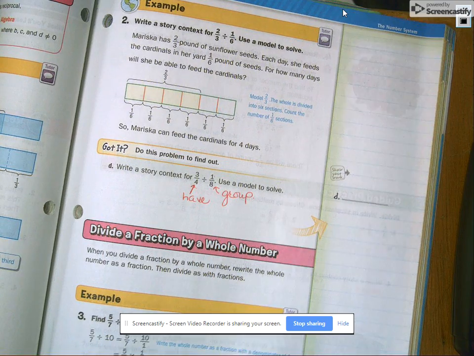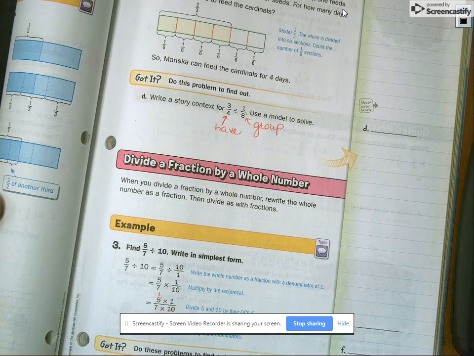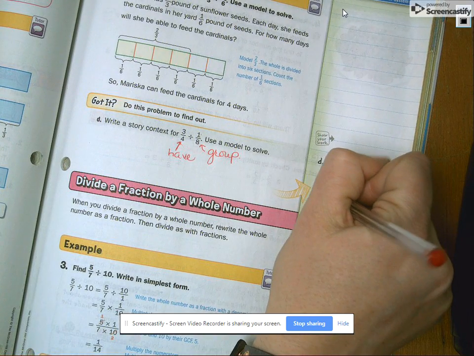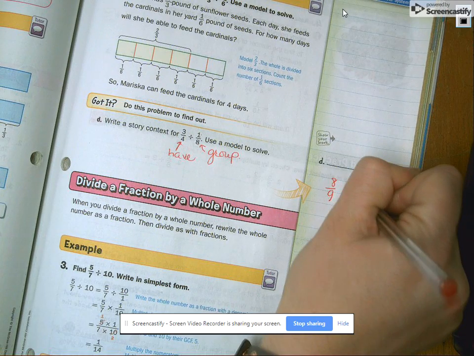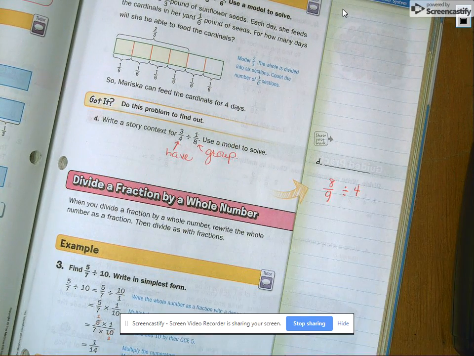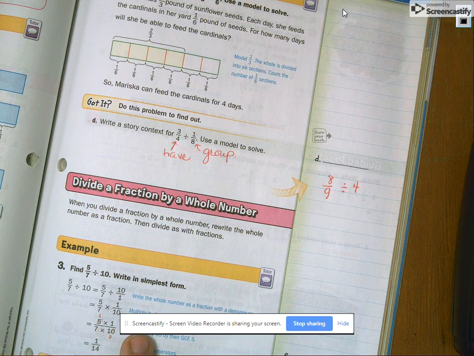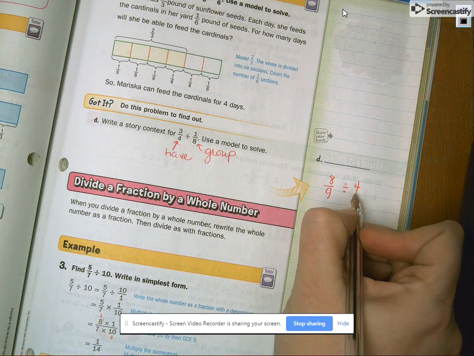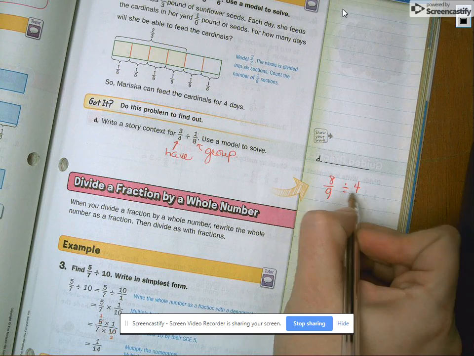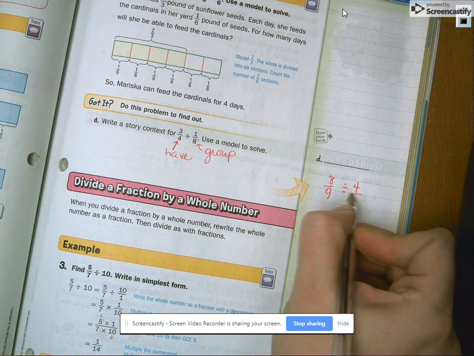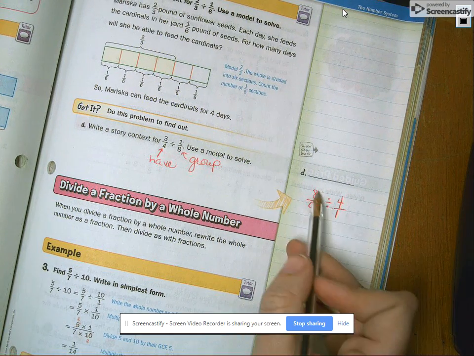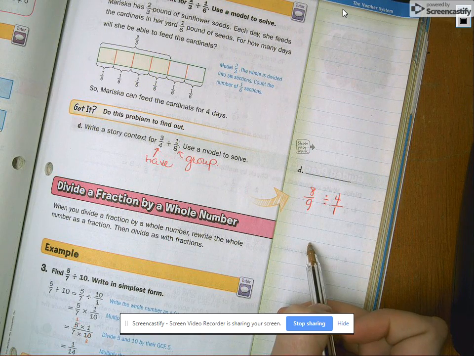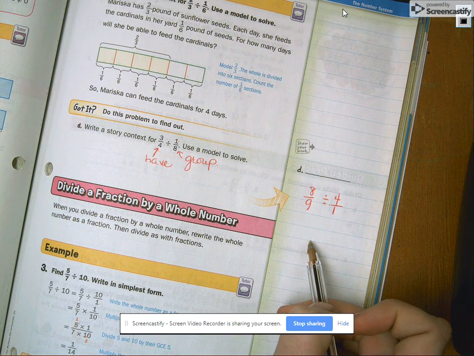Now let's try E here at the bottom. I have 8/9 and it says to divide by 4. Now I need to combine what I've done the past couple of days. The first thing I needed to remember was that in order to work with any kind of fraction, I have to have both of the same unit. So I can't have a part and a whole. I needed to change this into another part, or another fraction. And now I keep, change, flip, just like normal.